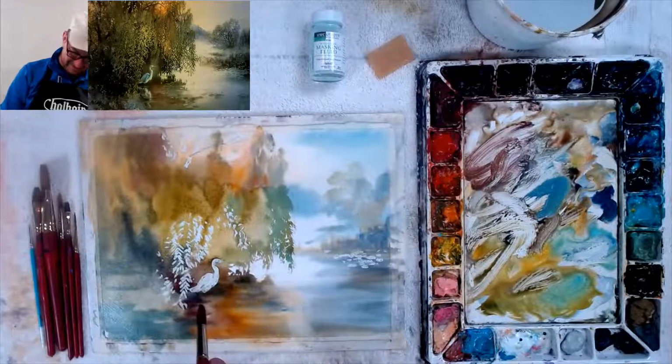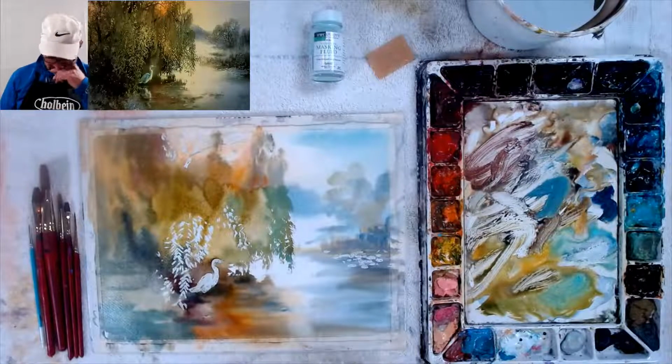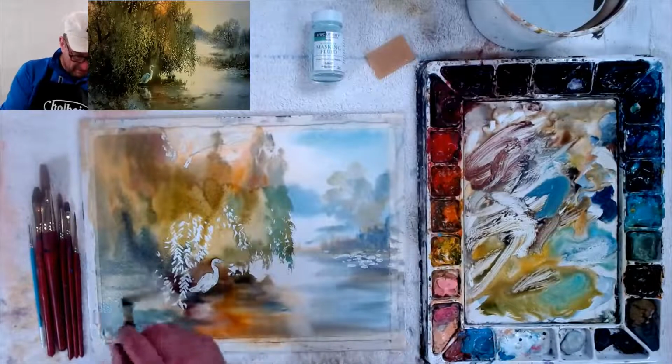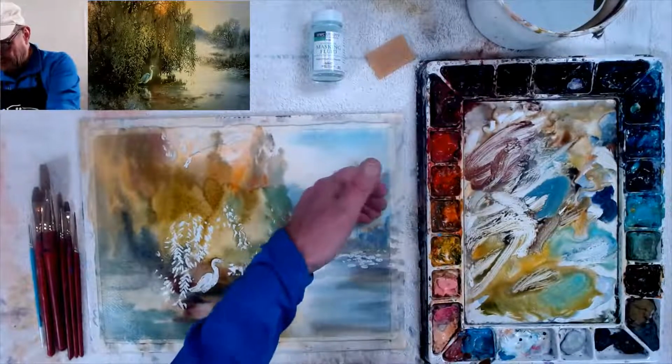Get that out of there again. Okay, there's only so many times you can do that though, because each time it's wet, it'll sink into the paper more and more, so you don't want to do that too many times. All right, and so let's see, where can I go from here? Is that dry yet? Yeah, that's dry.